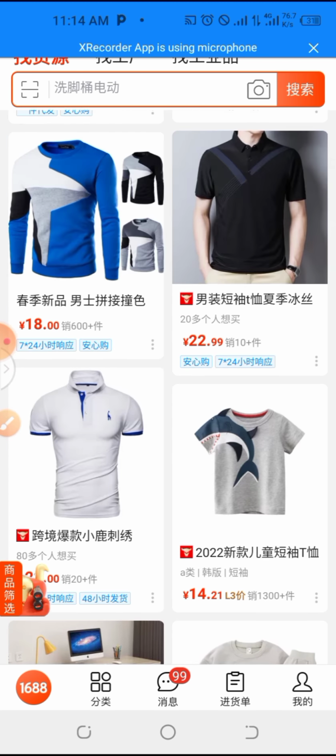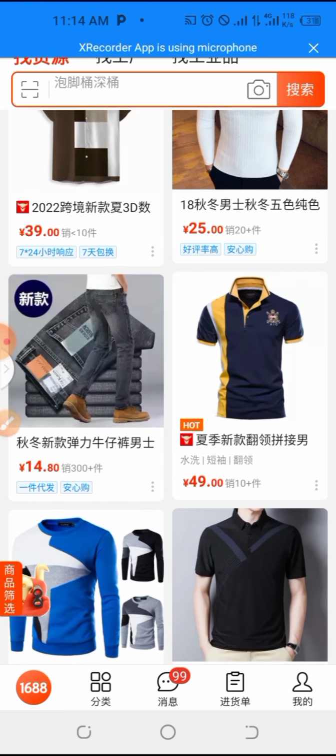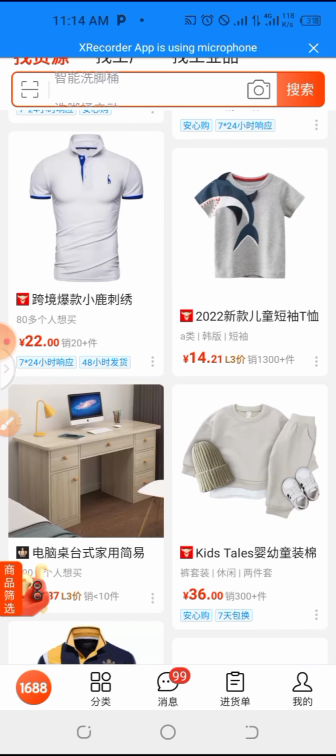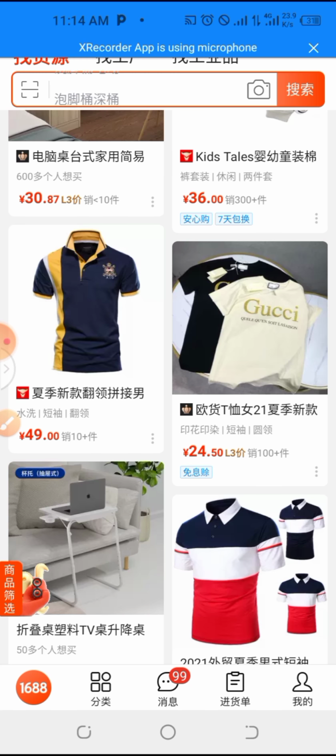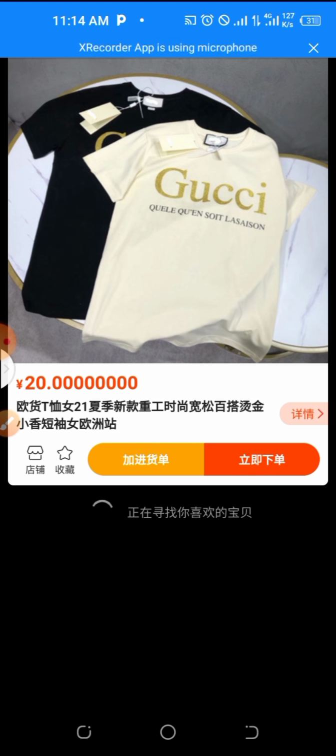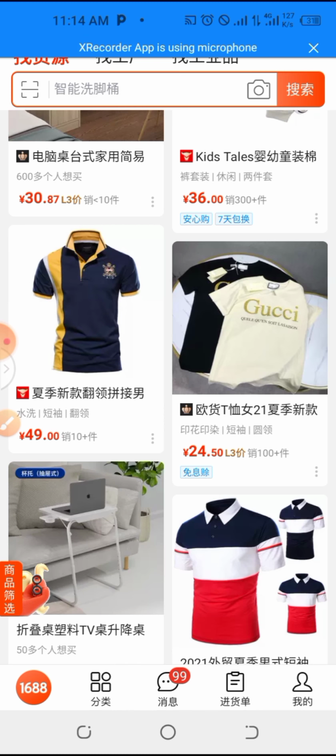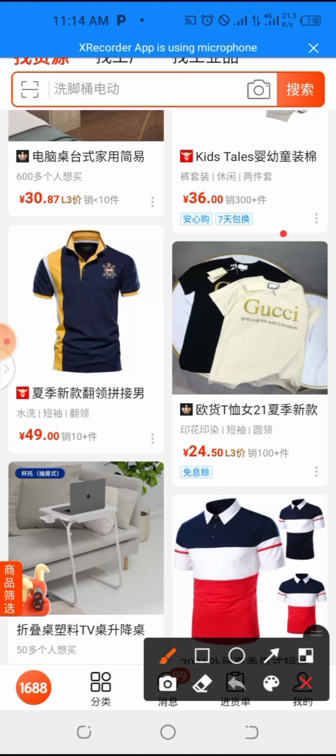Let's find a product here. Let's select this one. I select this one. So sorry, let's see how we can get more sellers for this particular product. I mean this particular one.